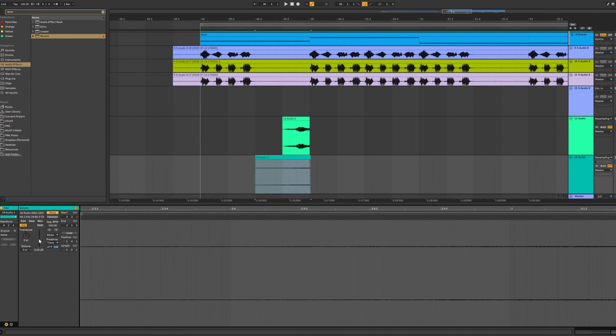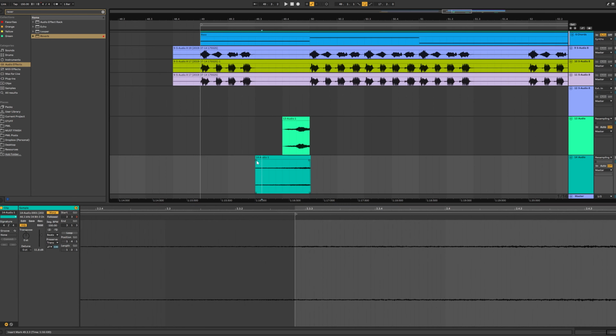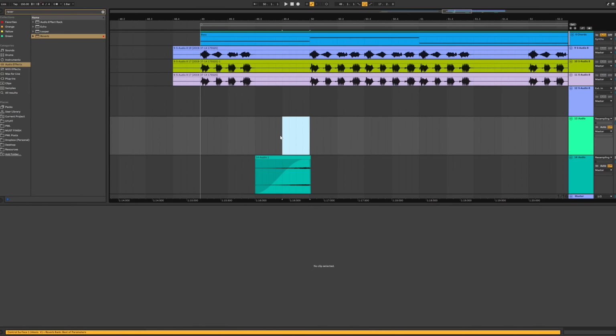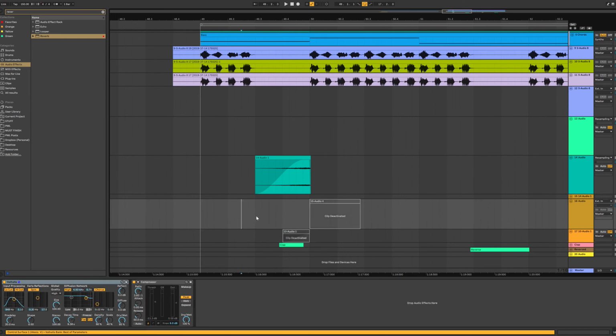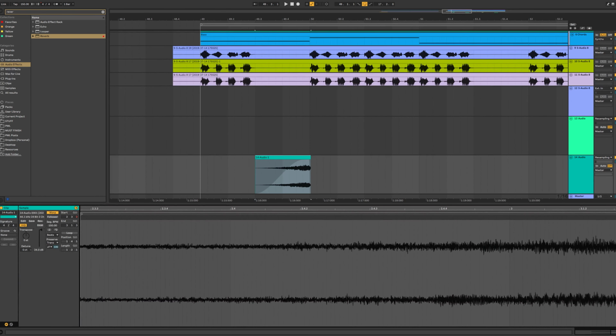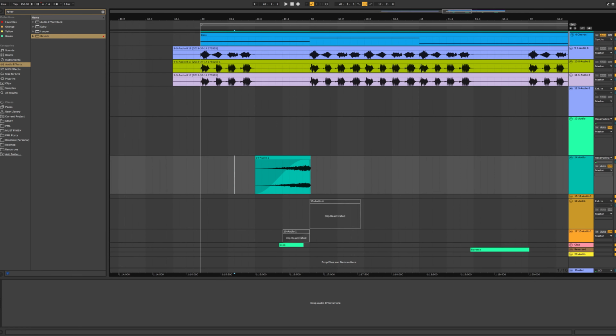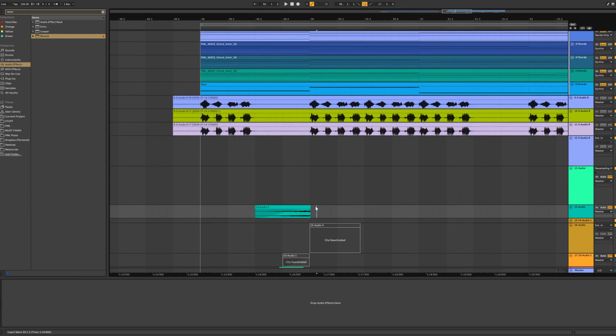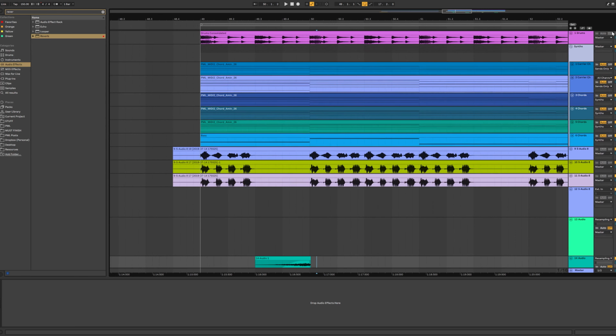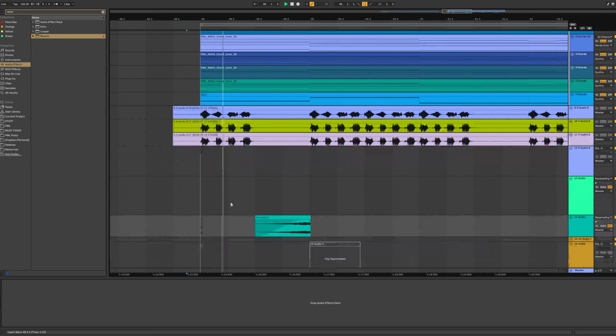We can make it louder. Get rid of the old one and this one, maybe a lot louder. And here now we are having a really nice fill-in to the next part. Let's turn on drums. Maybe later.